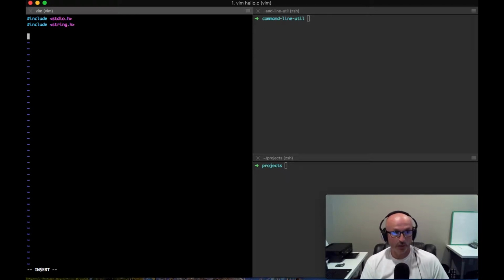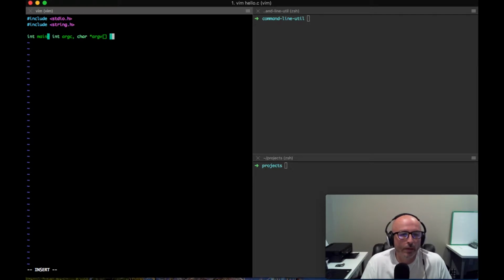The first thing we need to do is declare our main, which is the function that gets called when a C program gets executed. Main is declared with an int. We'll get into that in later episodes when we evolve this utility, but for now we just need to know that it returns an int. The first parameter is argc, which is an int, and that is the count of the parameters passed into the program when it's run, and then char star argv. That is a pointer to an array, the array of parameters passed to the program when it's run.